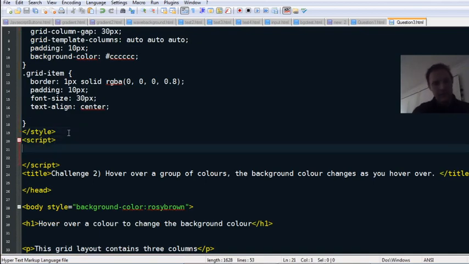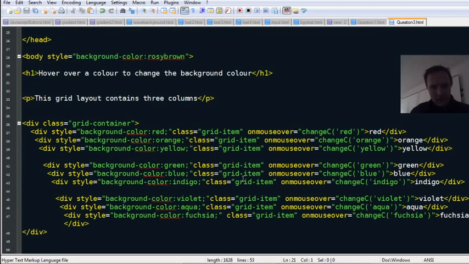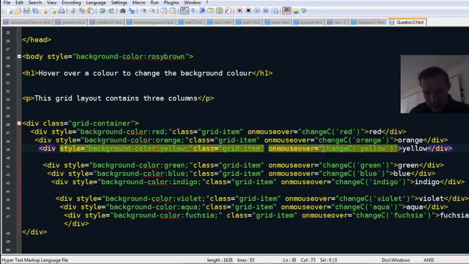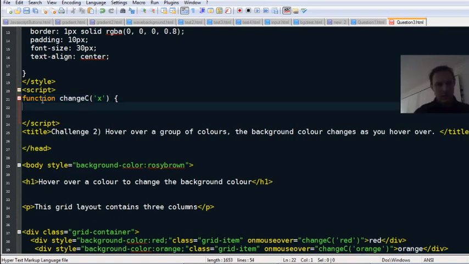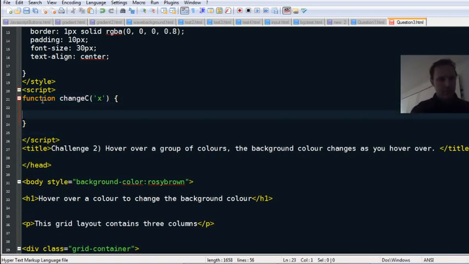So it's just as we've done here, I've called it change C. So go into the script area, function, change C, and we're passing the variable, so we'll put the variable x. Okay. Don't need to define the x because it's just being passed on. You could say it's a string or something, but it's not required.